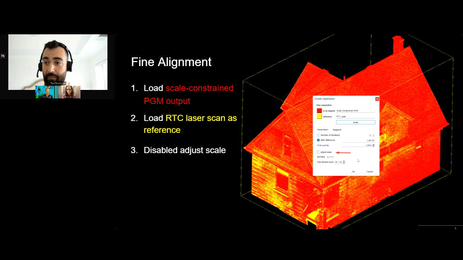To do that fine alignment, this is stuff you can do yourself. And if you have questions on how I did this, feel free to reach out to me directly after. I'm more than happy to show you how. But in a nutshell, we bring in the photogrammetry point cloud, we bring in the laser point cloud, use that as a reference, and then I disabled scale adjustment. So in this alignment process, it is not allowed to adjust the scale of the photogrammetry point cloud, because I'm saying that I've already handled that scaling in the photogrammetry software. So, a very apples to apples comparison here, straight out of the post-processing.